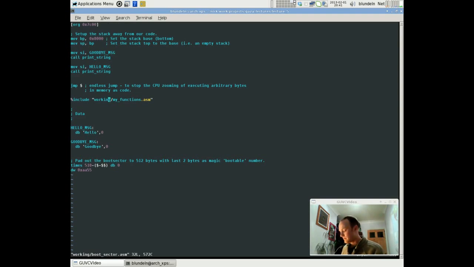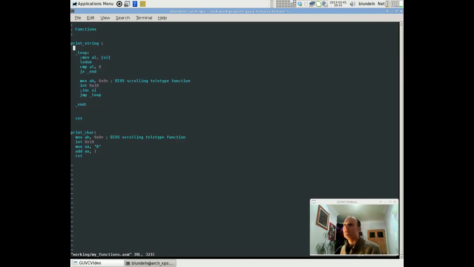Functions. Like I said, there's no real thing as a function. We just jump to an address, and it's up to us to make sure that we have a convention for calling the functions, and we understand in the same way how to get a return value from a function. Usually a register is used like AX or some convention, so that when the function's been called, we can check to see if a value's been set in the AX register. That might be a pointer to some address in memory that we understand has some structure that we can use, or it might be a 0 to say there's nothing to look at, something like that.